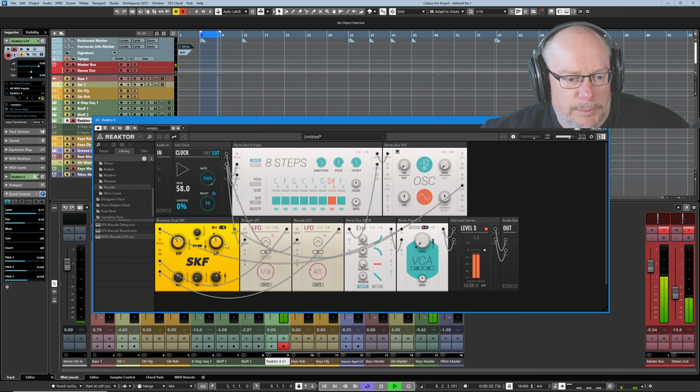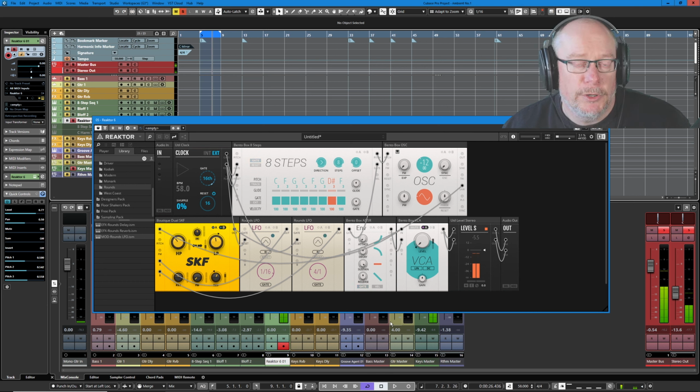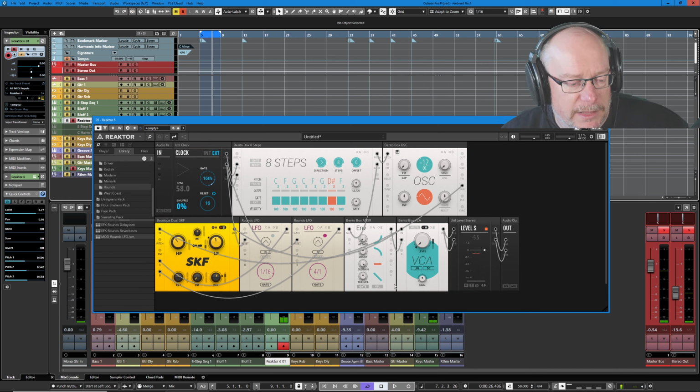I just want to push it to the point where it doesn't quite break. That's pretty much it. It's just getting to the point where the sound's going to fall apart, and then it comes back again off that floor.